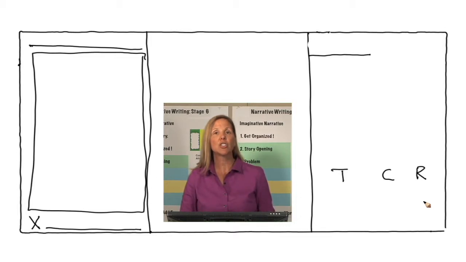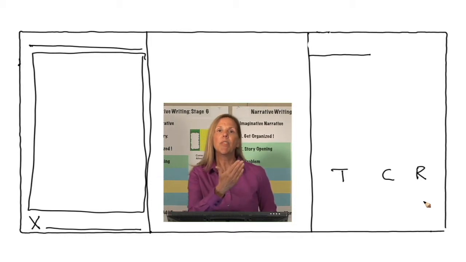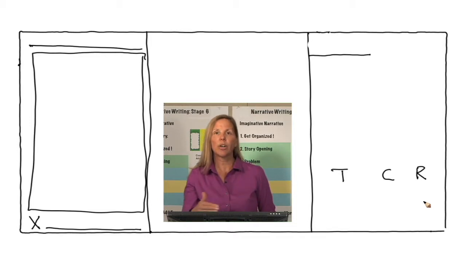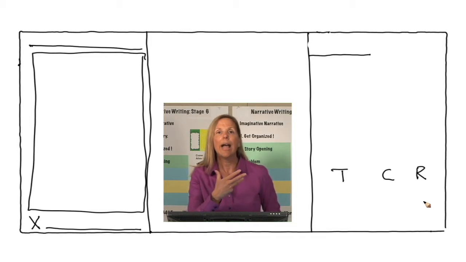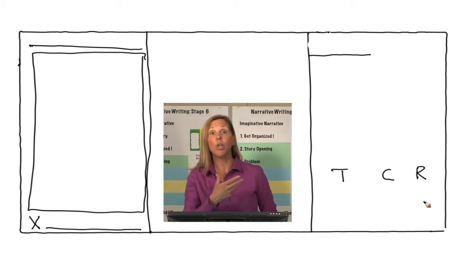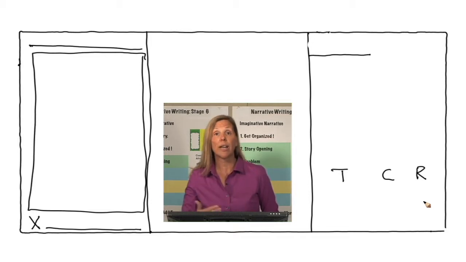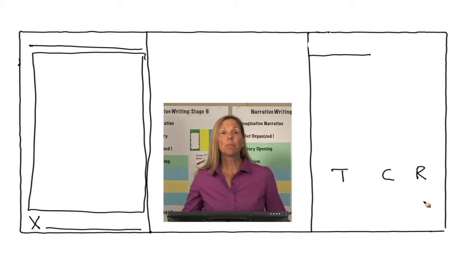This page is to plan all the parts of our story, all the ideas, and make sure they're sequenced in the right place. After we have all the ideas planned, then we're going to go back on this organizer and we're going to plan out how to say the sentences. And finally, we may even put punctuation on this organizer for students that need it. Let's get started. We're ready to plan a story.